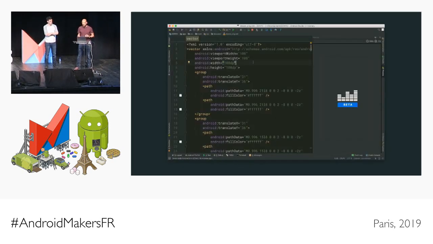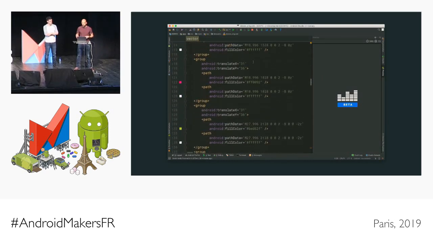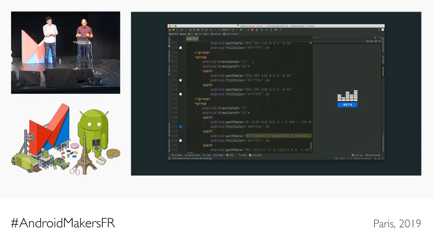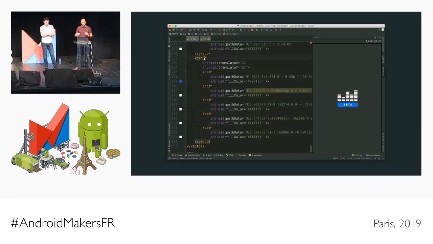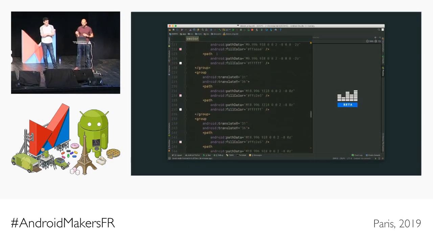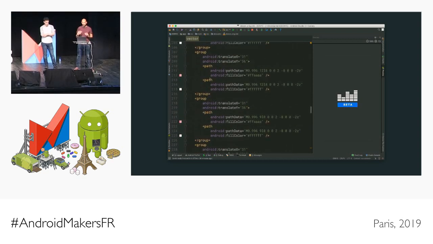But I took a look at it in Android Studio to see what was going on, and it was pretty complex. If you look at the shape here, firstly, there's a huge number of paths going on. There's 71 separate paths and 34 different groups. In the gutter on the left-hand side, Android Studio shows the colors, and you can hopefully see there's a load of colors being shown there. But this icon is only kind of blue and white, so what's going on? If you comment out one of the paths, you can actually see there are some colors underneath, but they're completely obscured by something on top of it, which is kind of redundant.